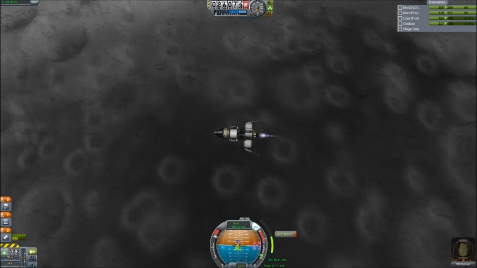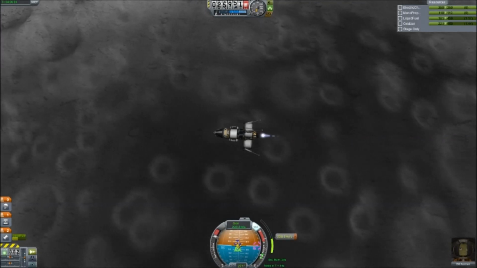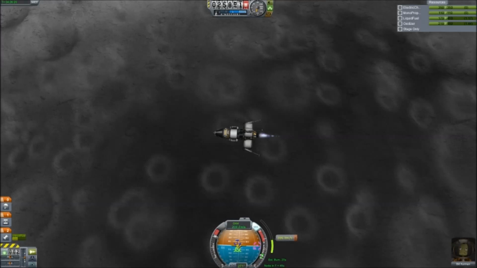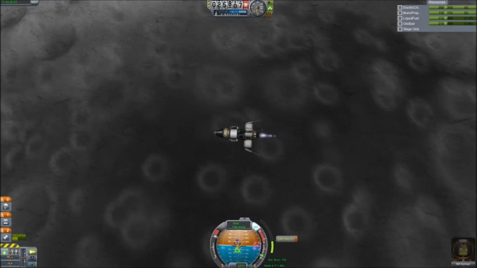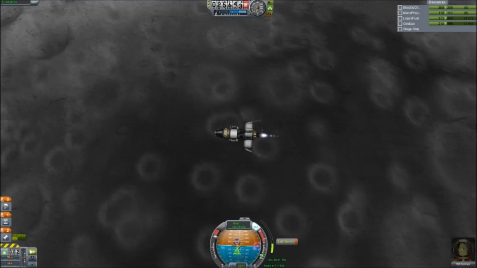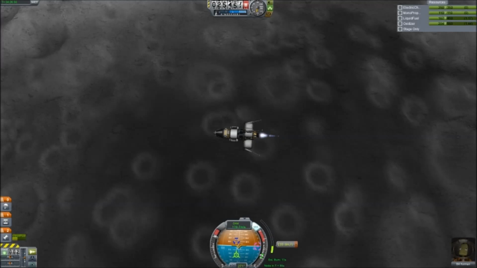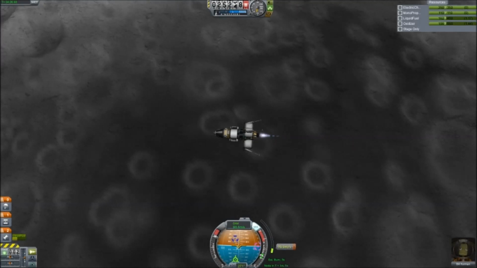So again, the plan is to be patient, wait for that marker to go all the way down to the bottom and off screen. When I see that happen, I will completely cut the engine, and then we'll begin our descent onto the surface itself. Okay, it's getting there, it's getting there. Okay, now it's gone.